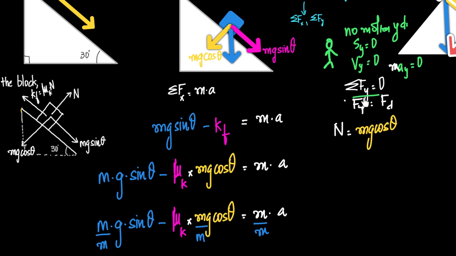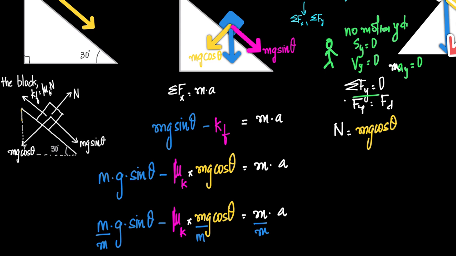What are the forces acting up? The only force acting up here is the normal reaction. So we have N is equal to, what are the forces acting down? The only force acting down here is mg cos theta. So we have N is equal to mg cos theta. However, sigma fx is not equal to 0 and is instead equal to ma. Why? Because there is motion only along the horizontal direction. And along the horizontal direction, we have two forces. One, which is mg sin theta, and two, which is mu k into N.